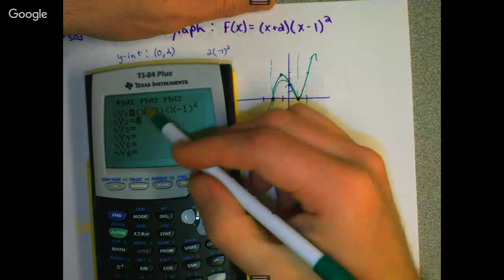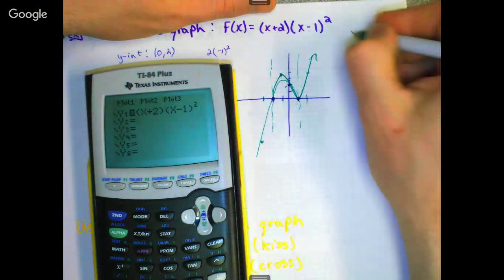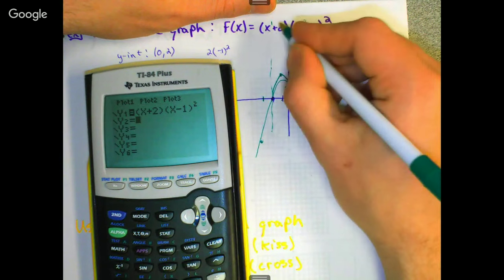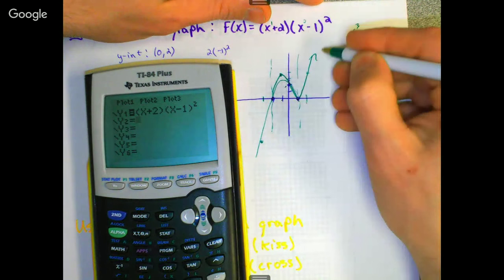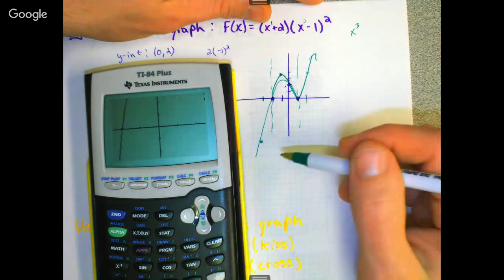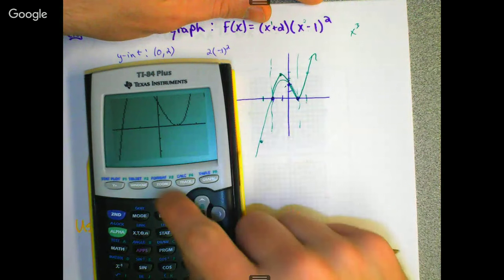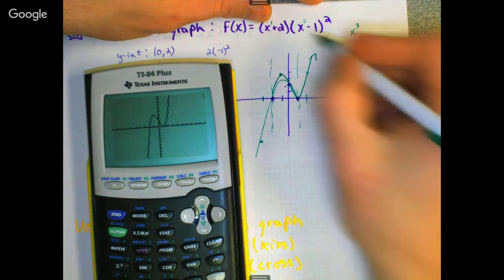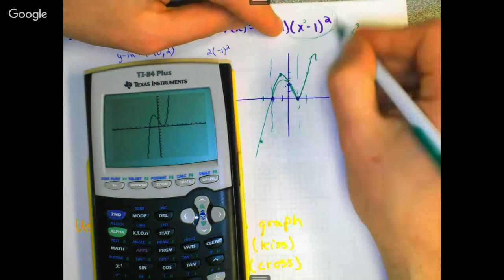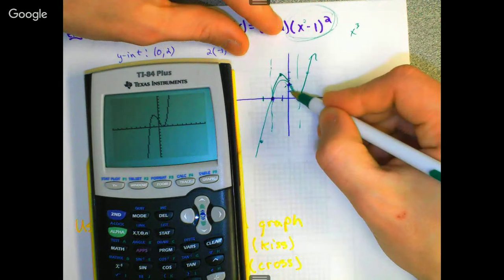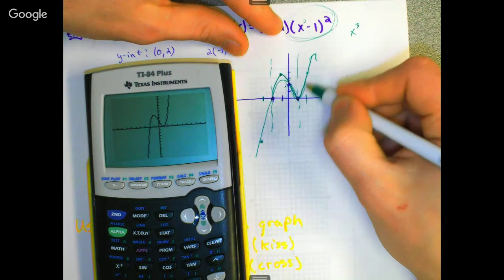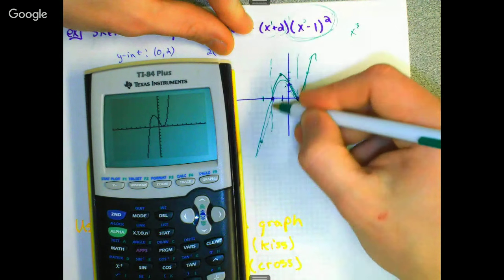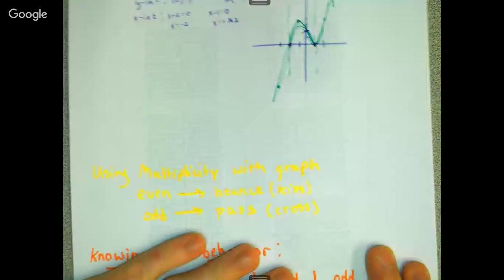We know that it's x to the third. Why? Because I've got a 1, and this would be a 2. So I've got 1, 2, 3. So x to the third, which forms that S from the parent function. So there it is. We can zoom standard to see a little bit better. Now, notice the multiplicity of this was 2, and what happened at 1? It kind of bounced off. The multiplicity of this was a 1, and what happened to it? It passed through it. And that's what we're going to talk about here.